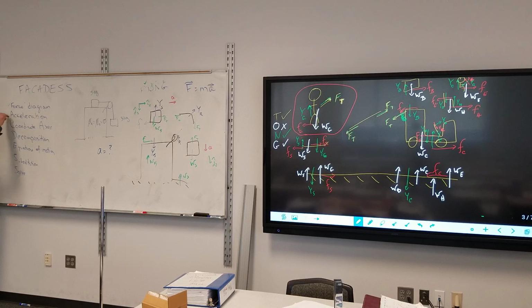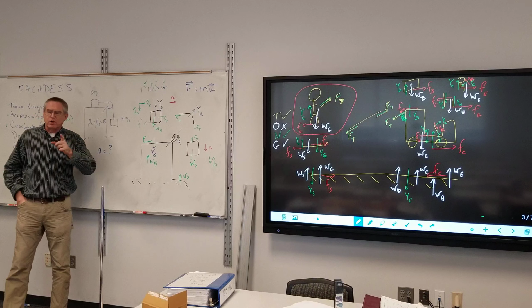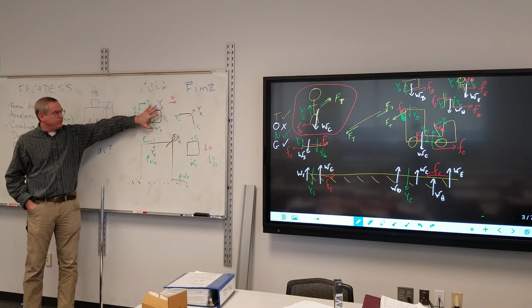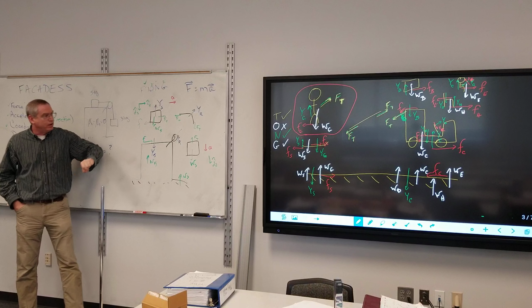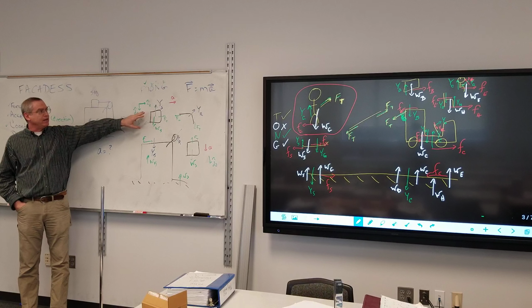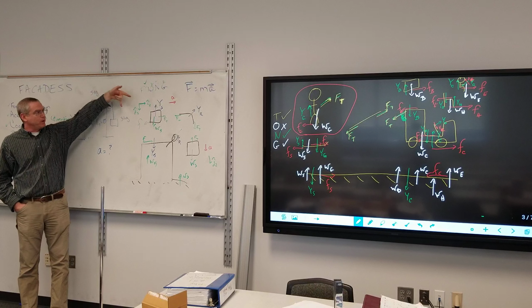So we did the direction of acceleration. This is direction. Coordinate axes we've done. And now decomposition. When you're trying to decide if anything needs to be decomposed or broken up into its components, the question is, are there any forces, so I got these 4 forces here, those 2 forces there, are there any forces that are not parallel or perpendicular or anti-parallel to my coordinate system?